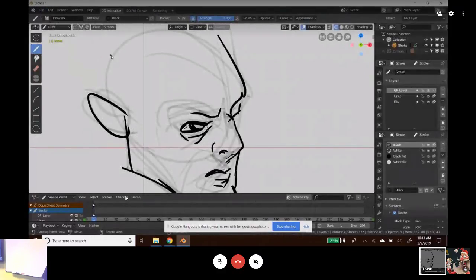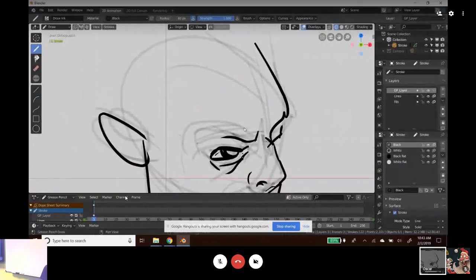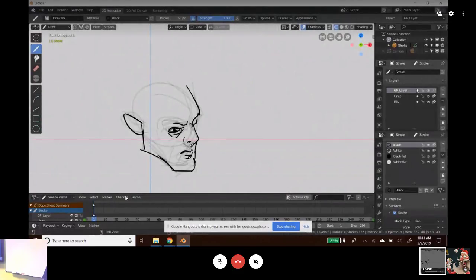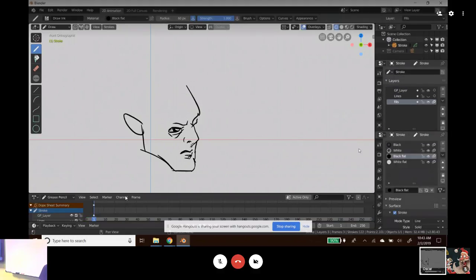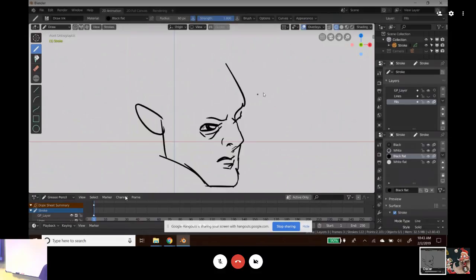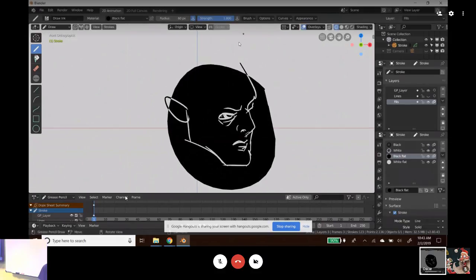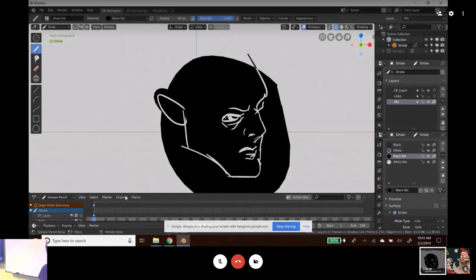So the thing about that is I like to start with that strong sense of, can I do this entirely in black and white? So I'm going to set this layer. I'm going to turn off my previous layer. And I'm going to set this top layer to a different blend mode, which is going to be subtract, I think? We'll know when I mess it up. And just to show you what that looks like, if I just fill in my flats with black now, the subtract layer mode transfer is going to remove that.